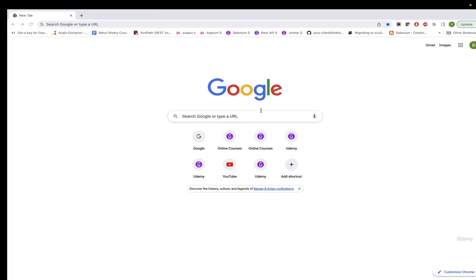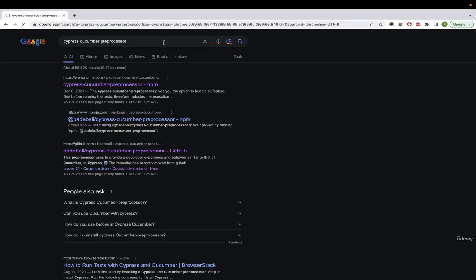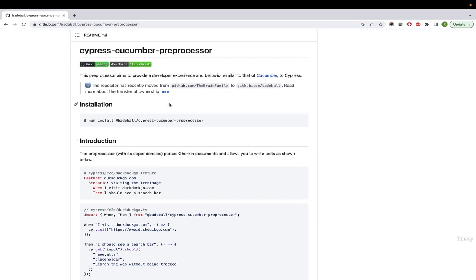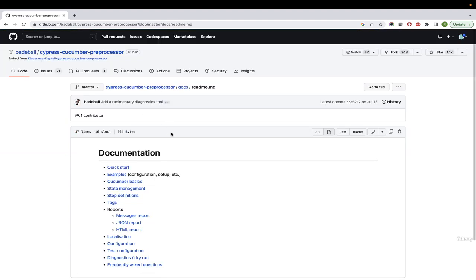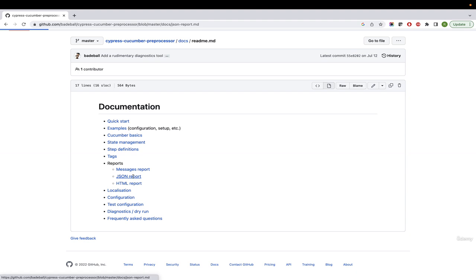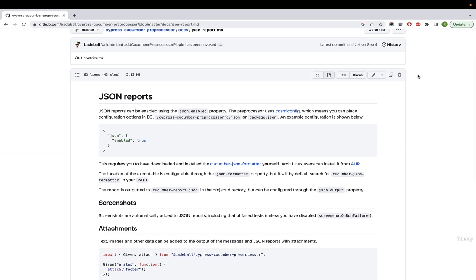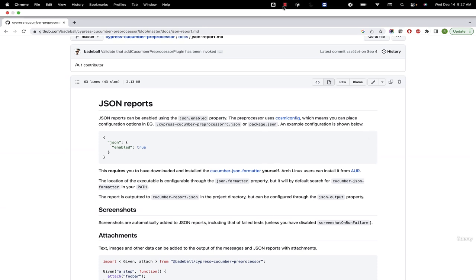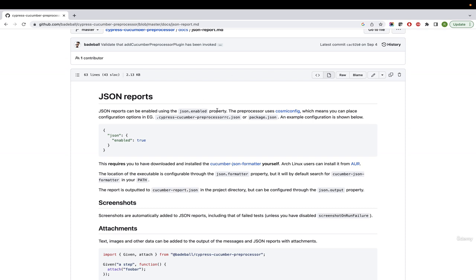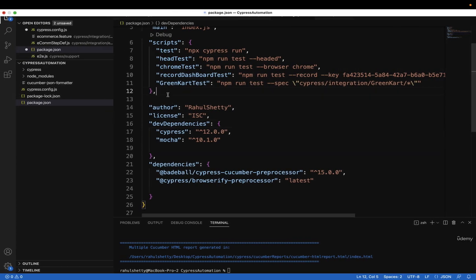As a step one, just go back again to the Cypress Cucumber preprocessor, go to their official website. Here you have a documentation. These places can change, guys, because they keep on updating, but they give some insight that you can generate JSON reports with the help of the Cypress Cucumber preprocessor. Just following these 5 lines of instructions will help you understand how to generate reports. Simple, guys. What they are saying is, in your config file, have one Cypress Cucumber preprocessor kind of a property.